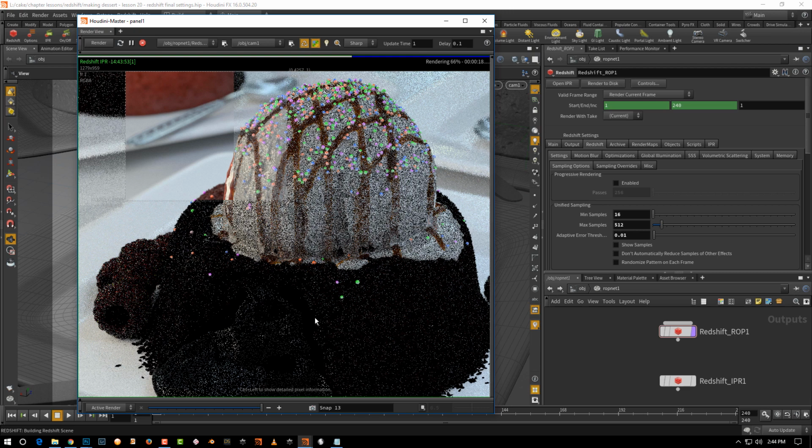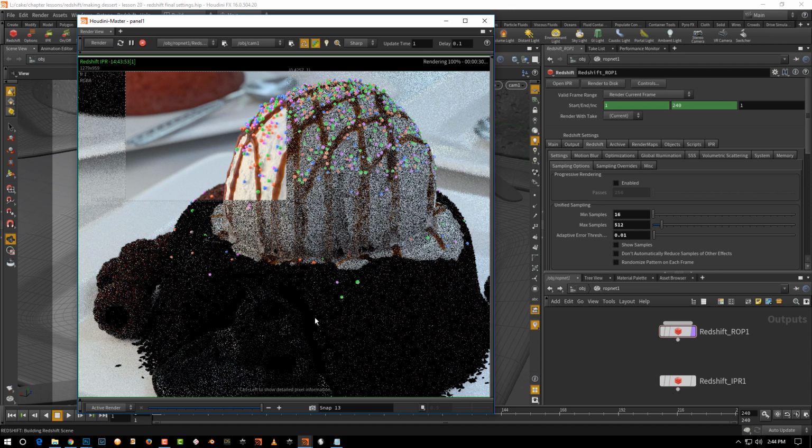Again, as I said, a lot of it depends upon you. Some people like the image to be super clean, and that's fine, so you can just shoot up the samples. But if you feel like you have a fair bit of texture and you can get away with a little bit of noise, then it's fine. Don't increase it too much.